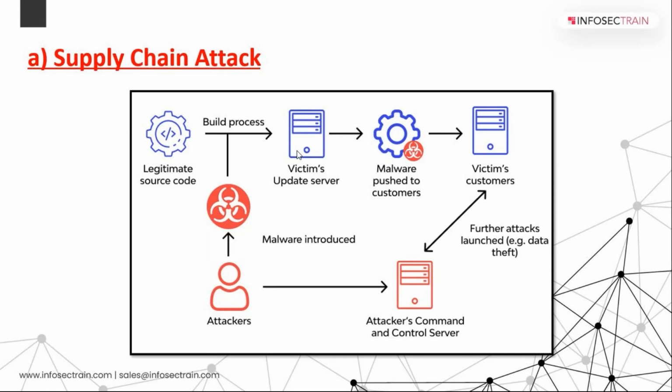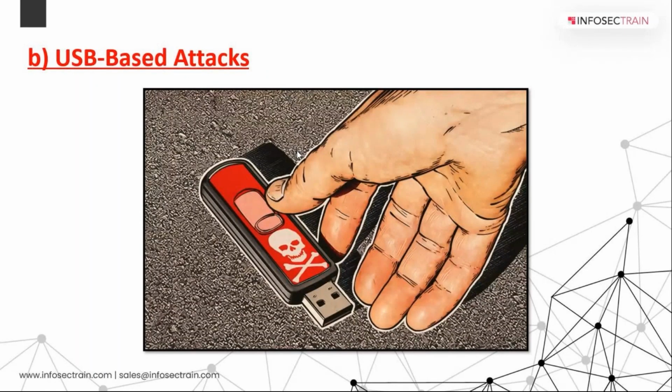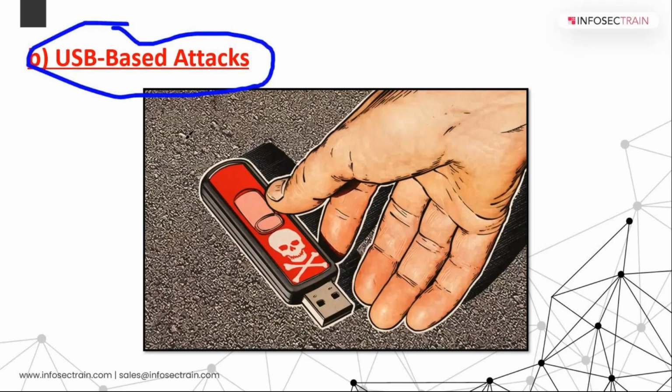Perfect. Then we have this next one, which looks simple, and it's called the USB based attack. This attack looks very simple, guys, but it's very complicated. And trust me, those attacks that are very simple are very easy and mostly used by the attackers. Fine. So this is what the USB based attack is.